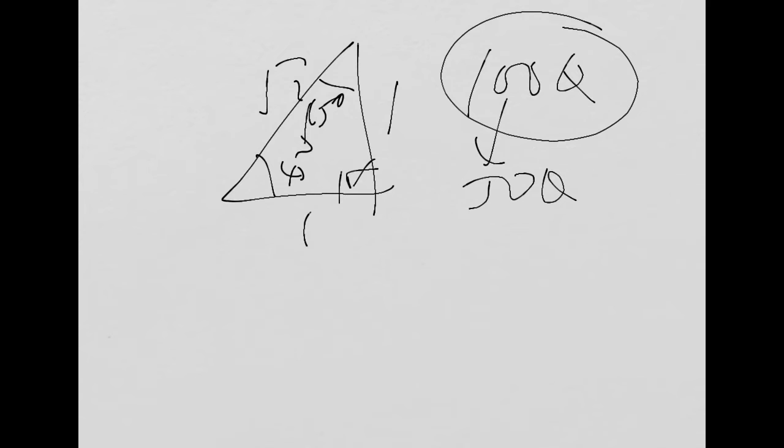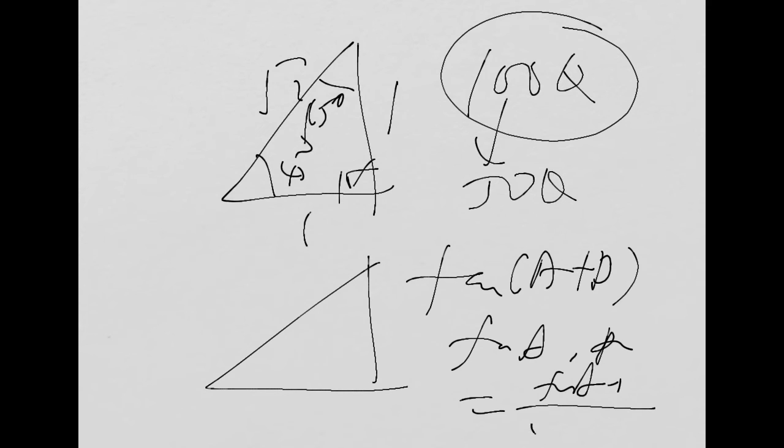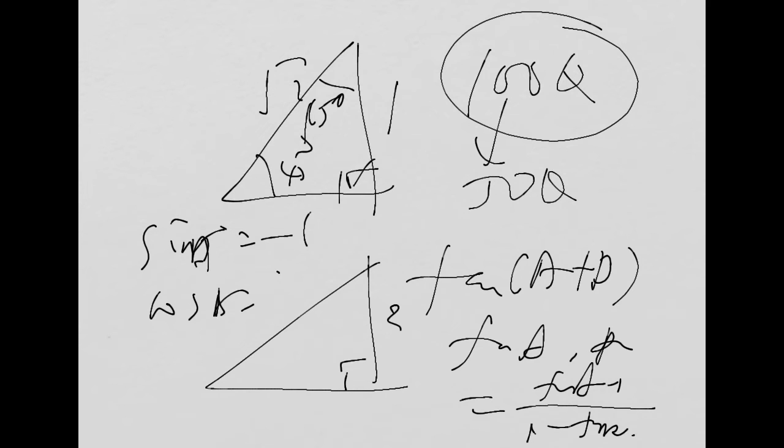Then you understand, and then you need to find out some like tangent A plus B, giving you tangent A and tangent B, how much. Then you need to know a formula, tangent A plus tangent B equals 1 minus tangent A, tangent B. If I give you sine A, how much? Okay, cosine B, how much? Then you need to draw a triangle. Like this is 3, this is 5. Then this is 4, this is 5. Something like that. Then from here, you go and manipulate tangent A by drawing a triangle.